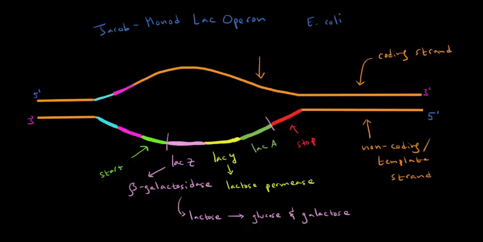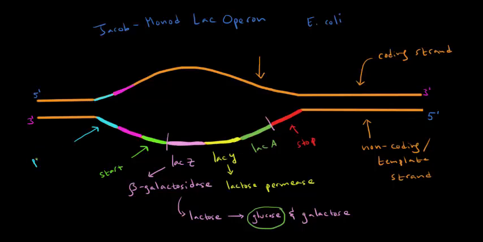And normally, E. coli uses glucose as its energy source. That's the default. However, if glucose is not available, or if it's suddenly inundated with lactose, it will want to break down lactose. But why should E. coli express LacZ, LacY, and LacA in the absence of lactose? Right? We just explained before that would be a huge waste of energy. So the default situation is that these genes are not expressed. Let's see how that is.